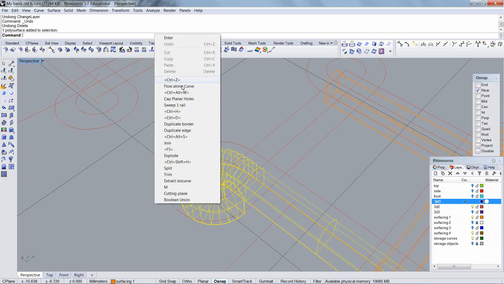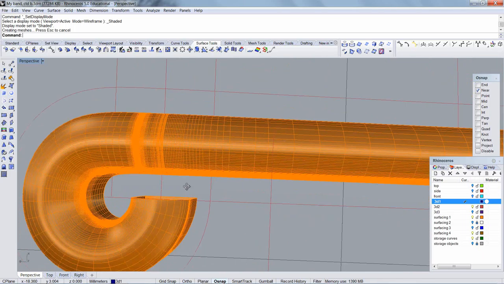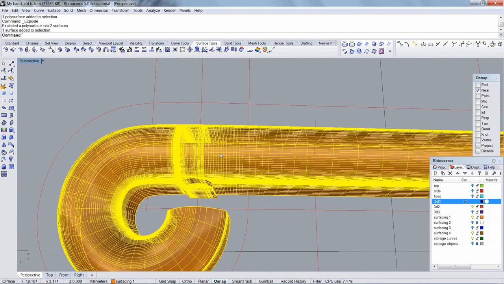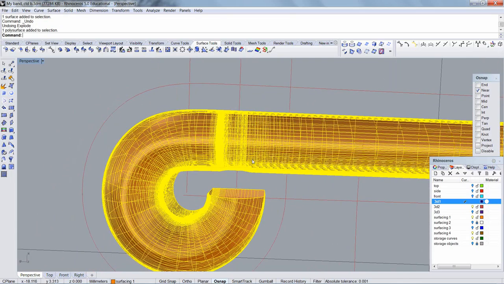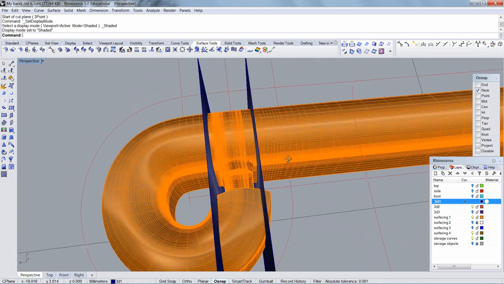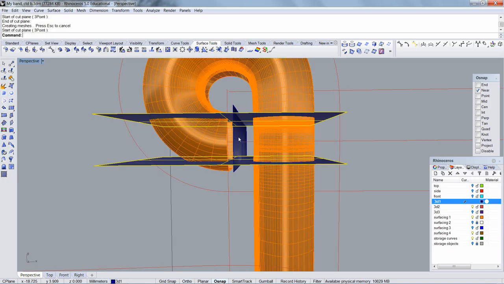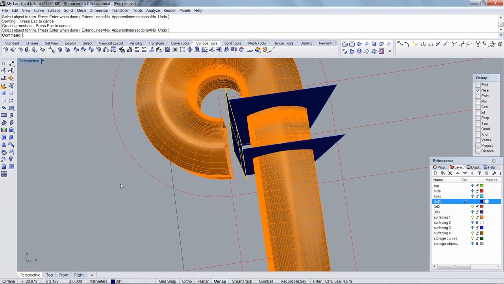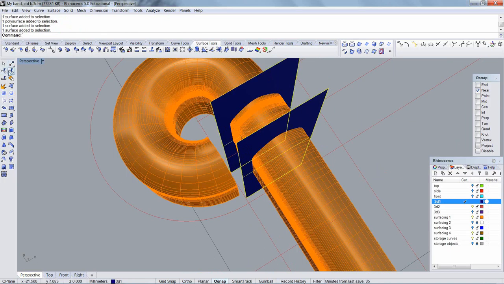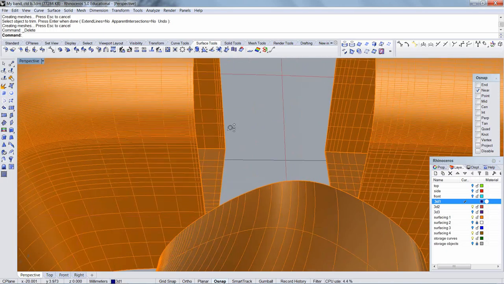Back to old school. Flow along curve. The part of the geometry that's bad is right here. Explode. Actually, don't explode. Cutting plane. Make sure that that completely captures the bad area, which it does. Now, these want to go all the way across the surface, which I don't want them to do, so I'll actually cut them with another cutting plane. And I will cut this with these cutting planes. And I'll do a blend surface, a simple blend surface.